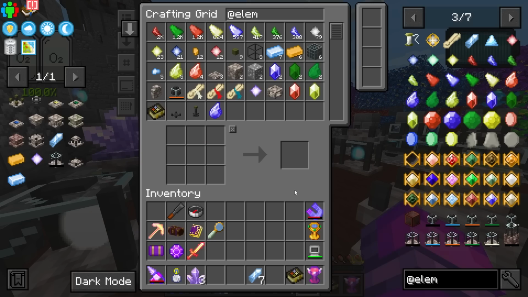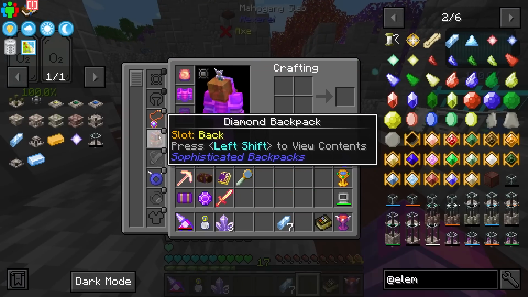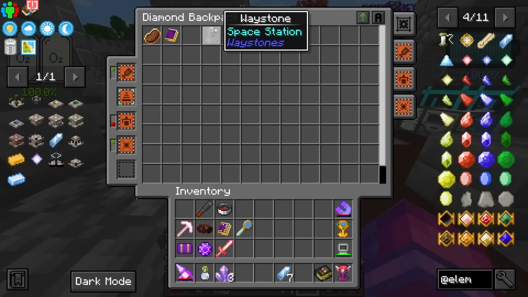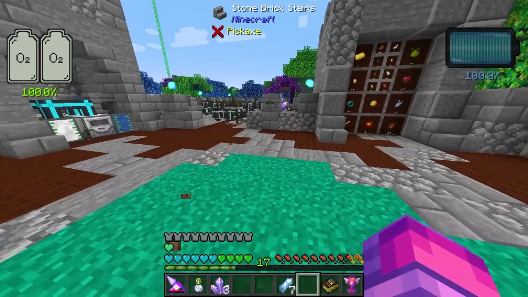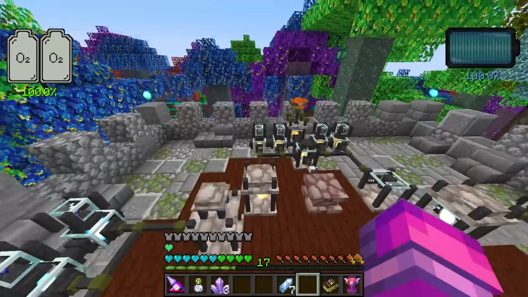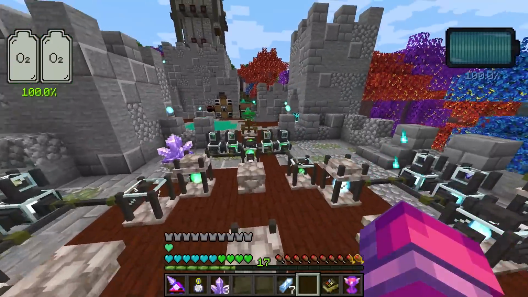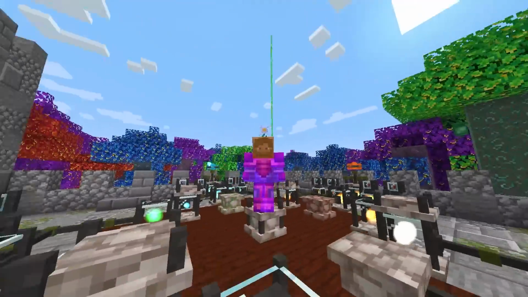Just to explain, you can have a restock upgrade inside of your backpack and have this whole backpack filled with totems, and it infinitely restocks. And if you do die, it just infinitely refills from your bag. And that's just, you would never die. You would never die. Infinite totems.